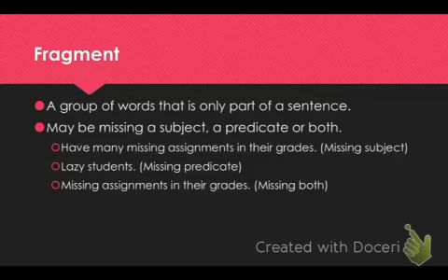A fragment is a group of words that is only part of a sentence. A fragment might be missing a subject, a predicate, or both. Look at these examples. "Have many missing assignments in their grades." This fragment is missing the subject. Look at the next one. "Lazy students." This fragment is missing the predicate. Look at this final example. "Missing assignments in their grades." This fragment is missing both the subject and the predicate.